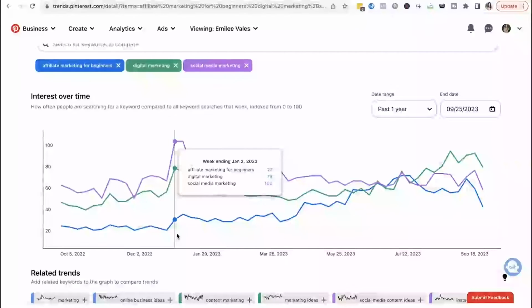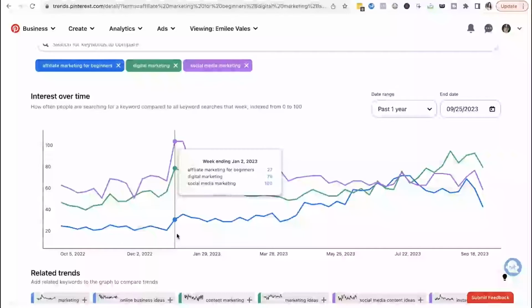Maybe I go ahead and I select affiliate marketing because then I can create this long form content. I can create multiple pins. All of that can be indexed. What that means is essentially Pinterest can put into what I like to think of as file folders. So when they index your content, they're really taking that information about your content, who you are, who you're serving, and they're really trying to figure out, okay, what is this content about? And then who is searching for it? Who do we show this content to?